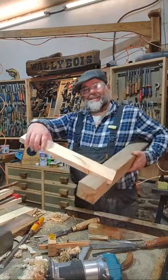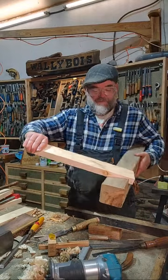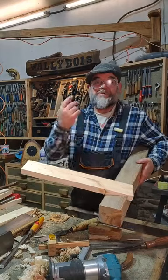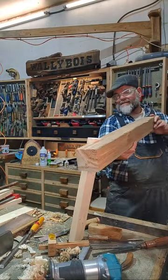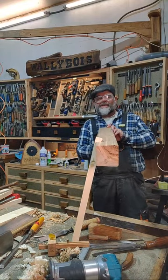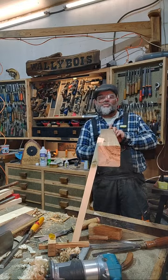Now, can you see the merit in that? Obviously it's not glued in from there, but you've got very little movement that way, a tiny bit. Obviously the movement that way is going to pop straight out. But is that enough splay? I would say that possibly is, maybe you could do just a touch more.